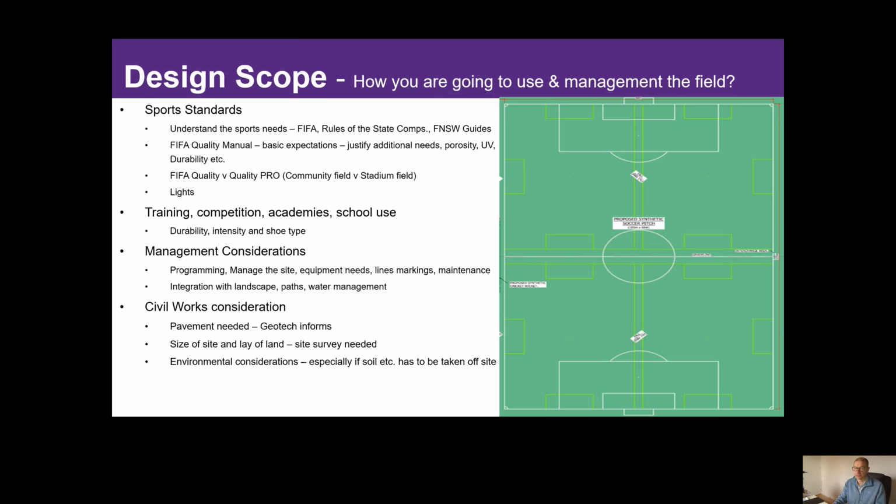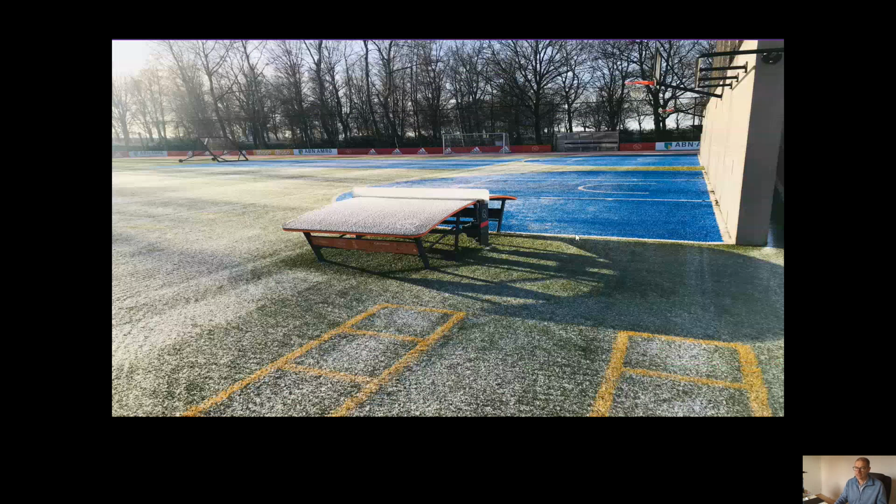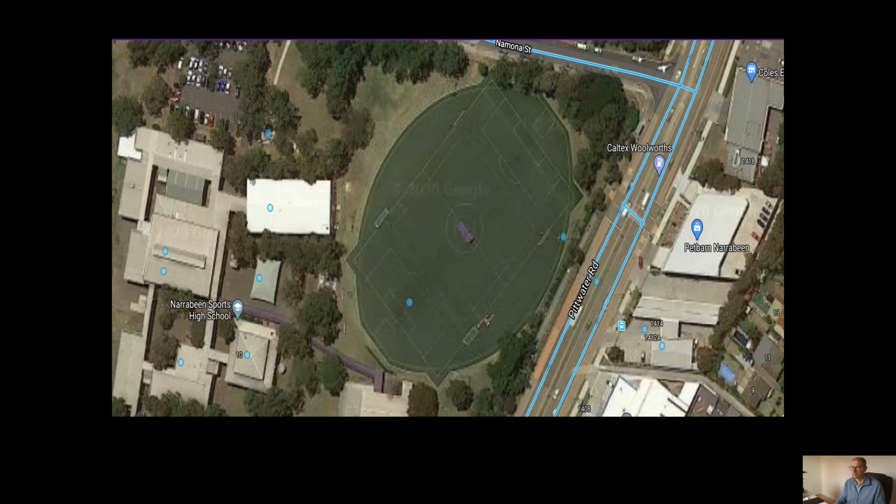And then in terms of the management, whether it be a community field such as this, where you have half fields and quarter fields, or whether it'll be a centre of excellence, which this one in Amsterdam for Ajax is, where they've got different surface types for the centre of excellence in their academies. And you can see in the forefront, you've got the drill areas for people, you've got basketball, you've got table tennis, and this is all for football players to play on.